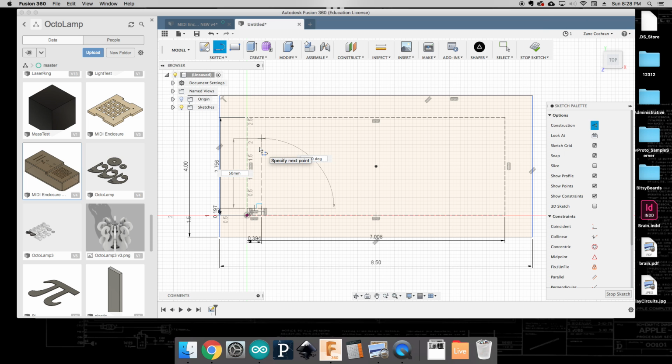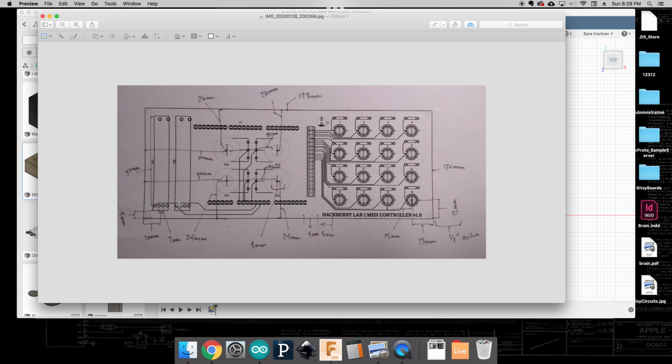Okay, and if I hit enter, I now have to ask myself, does that seem right? That looks a little bit odd. So let me double check here. Yeah, it looks like it's not quite going up as far as it should, so I'm going to double check my measurements here.